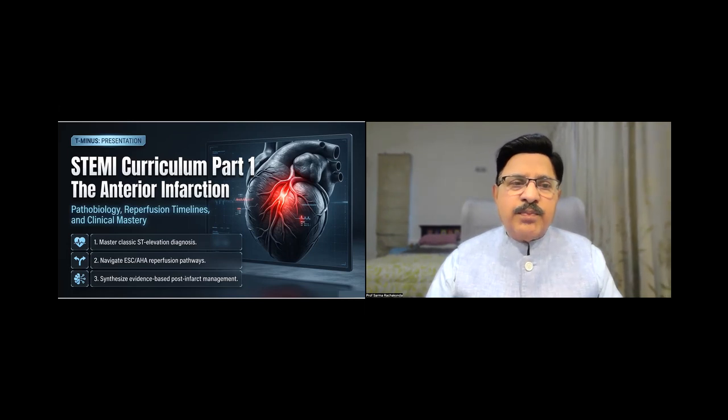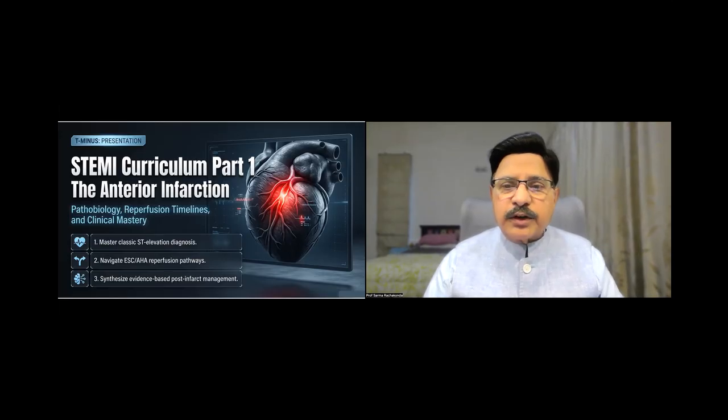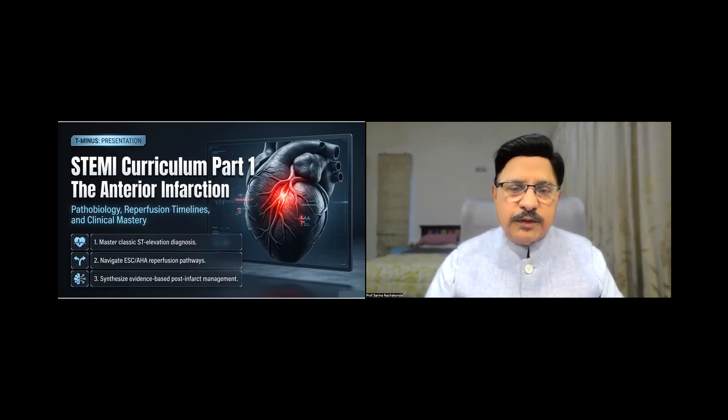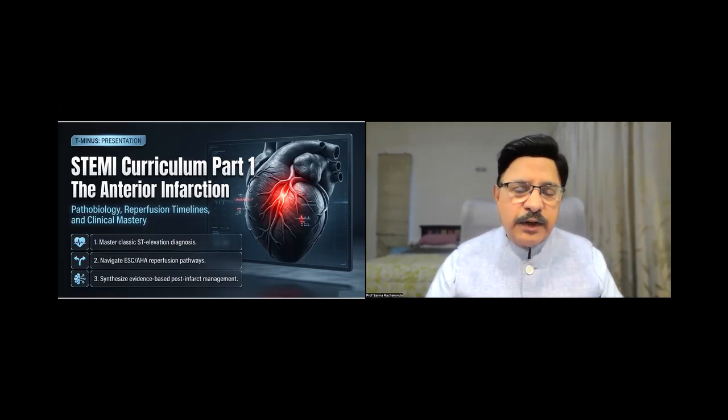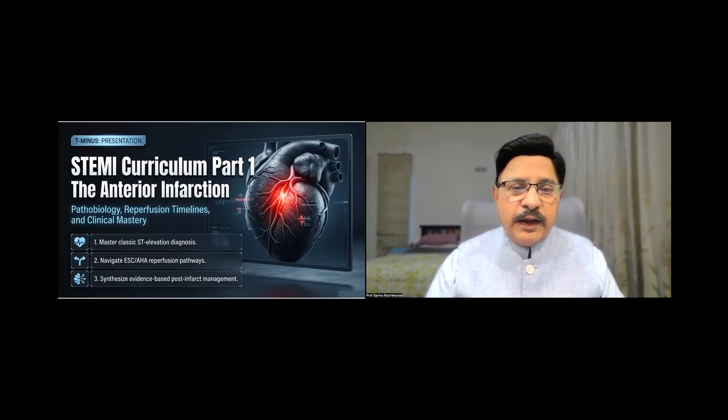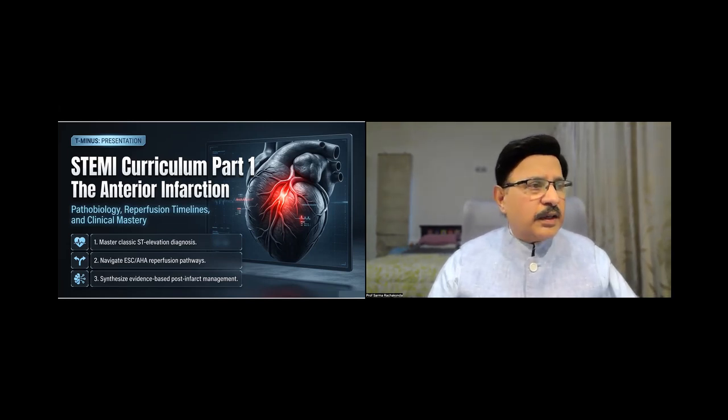The first one is the ST segment elevation myocardial infarction, and this is again divided into three parts. First part is pathobiology, reperfusion timelines, and clinical mastery. Number one, master class on ST elevation diagnosis, the signature of myocardial infarction. ST elevation is called the fate line of an individual. The first thing I ask the resident when he calls me up is, what is the fate line like? If the fate line, the ST segment, is elevated, we are in ST segment elevation myocardial infarction, a critical situation.